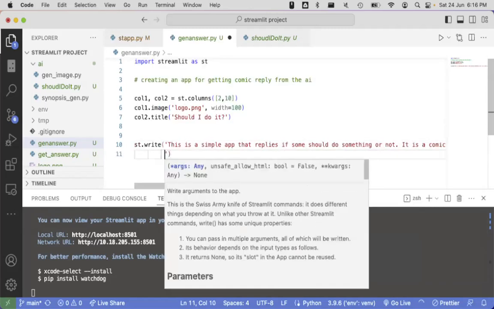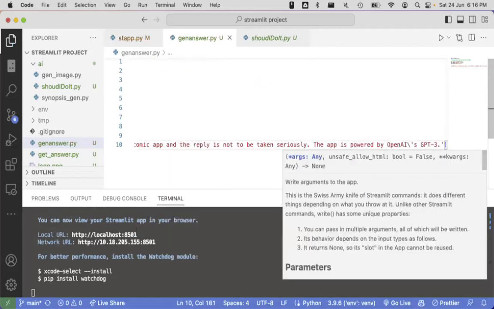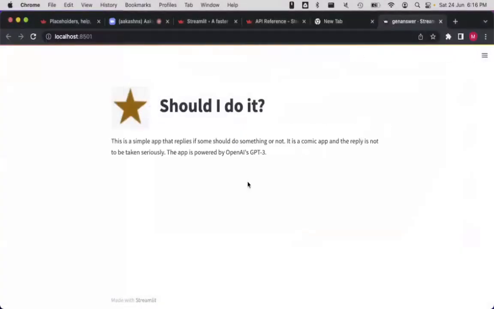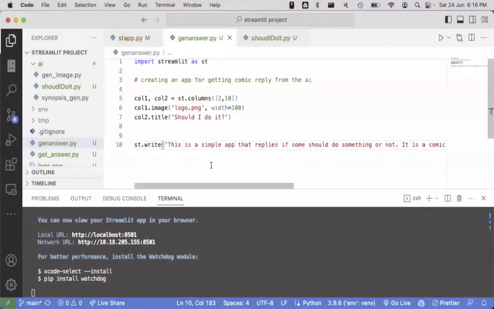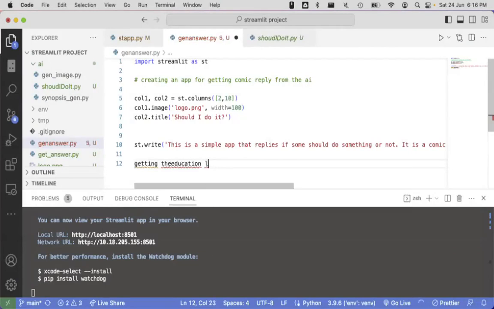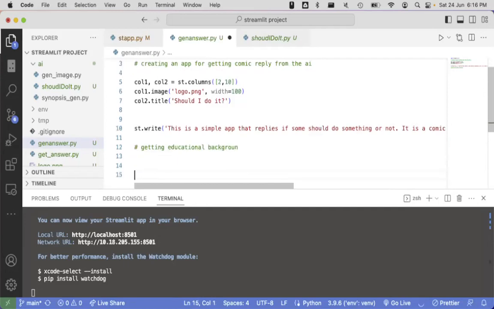Now we are going to be taking some of the users' input, that is getting the background. Also getting the question.